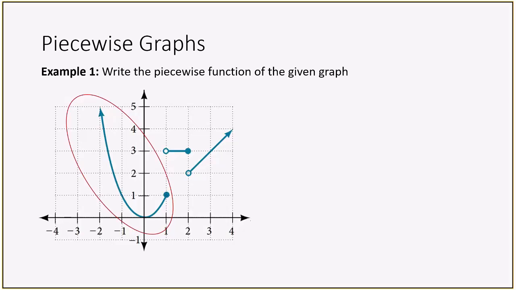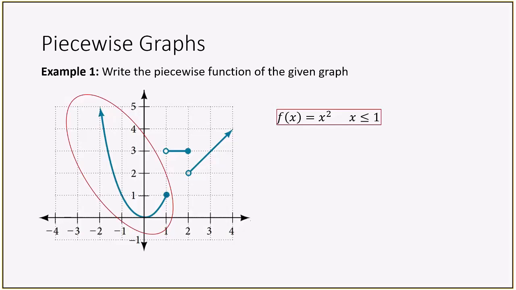Well, that's a parent function. That's the x squared graph. So I know it's going to be f of x is equal to x squared, and then the only other thing I have to talk about is for what values of x am I drawing that graph. Well, I'm drawing that graph for everything less than or equal to 1. So my first equation, x squared, x is less than or equal to 1. And we're building to a piecewise function. So this is actually not going to be part of my final answer, but it's part of the scratch work that will get me there.